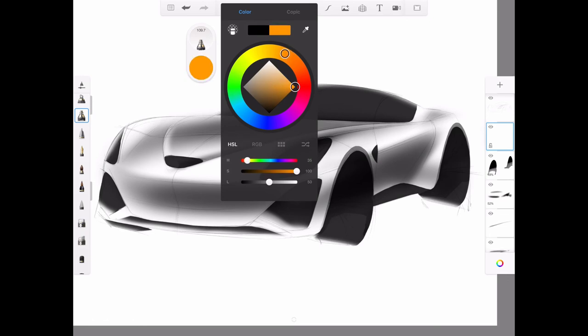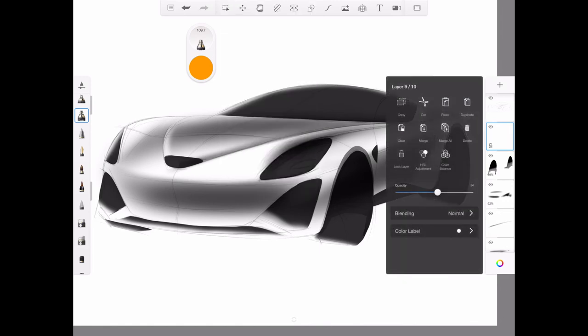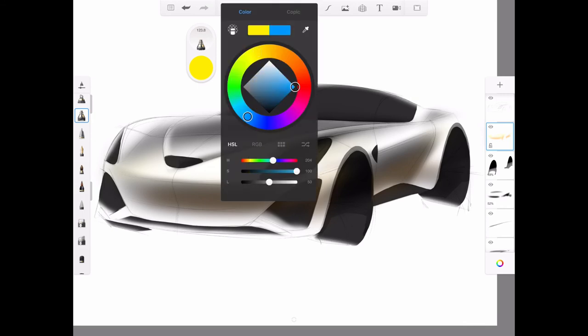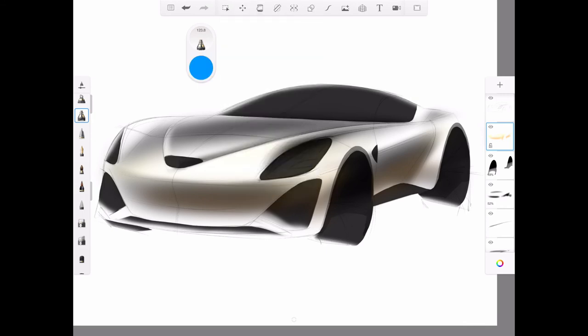So I'm going to pick a bit of an orange color. This is going to be a very transparent layer with a big airbrush. I'm going to take that body side surface, those ground facing surfaces, and add a hint of orange in there. Same thing down here on the front. Then I'm going to go in with a cool tone. I'm going to pick a sky tone and just hit those top surfaces. So you can see how very quickly a grayscale sketch has a lot more life to it.